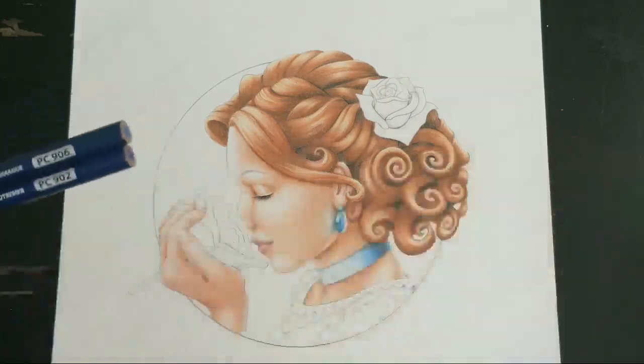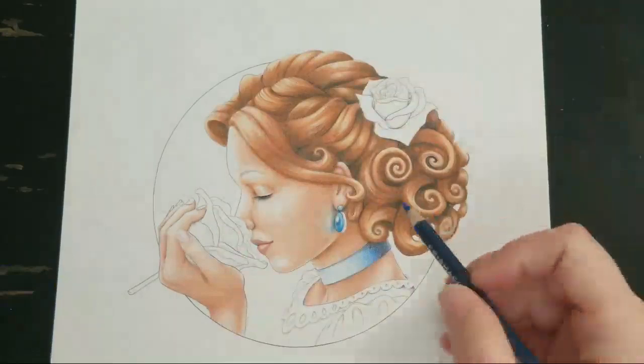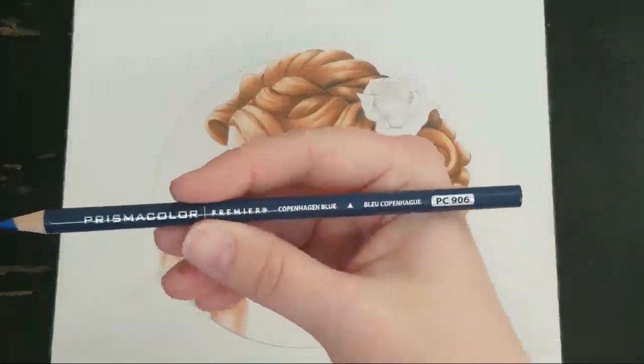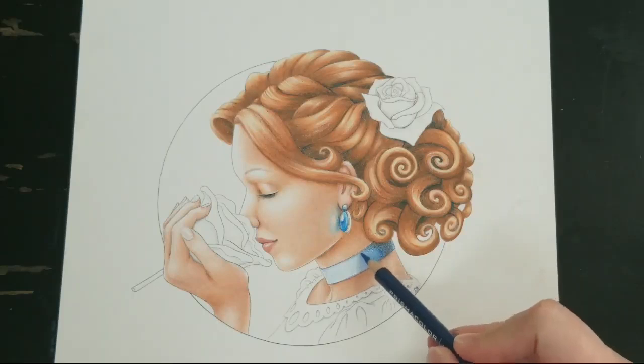Okay, where was I? Sorry, I'm distracting myself today. I'm back to using 906. And we're going to keep going here with this part.